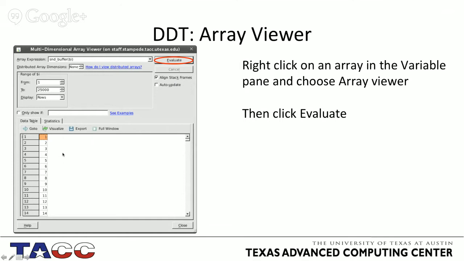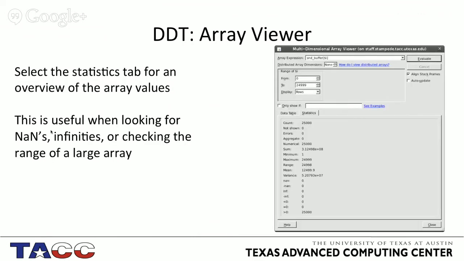If it's really huge and I want to look at the data, there's a visualize option that can do, I think, 1D and 2D. So it can do a surface map of a 2D array. For 3D, you basically have to choose what you want to look at. But in general, when I want to look at an array like this, I just want to see what's in it in general. And there's a statistics tab here. It's very helpful. So you can look at this and you can see the range.